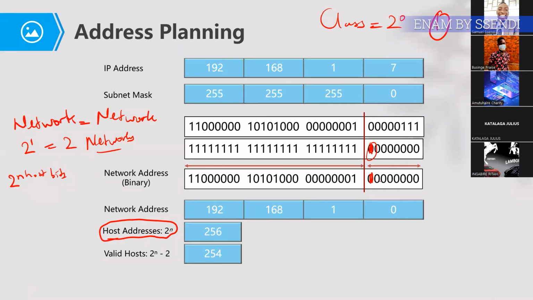So how many host bits do we have in class C? Guys? 8. There are how many? 8 host bits. So if you go ahead and do 2 to power 8, what shall we get? We shall get 256. But it is important to note, like I told you earlier on, guys, that all these addresses cannot be used. There are always 2 addresses, which we do what?